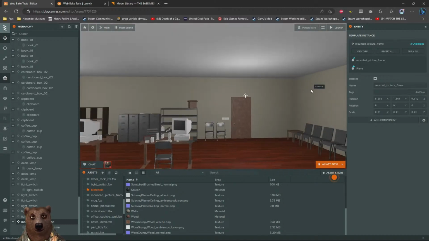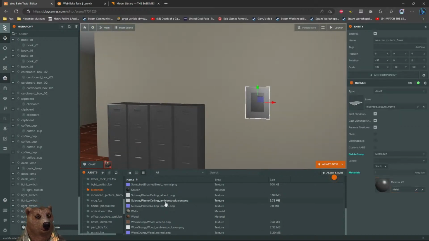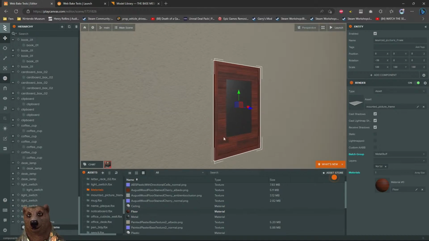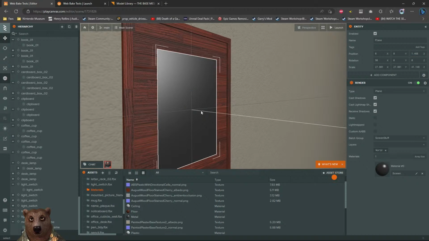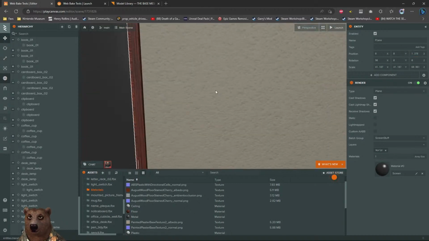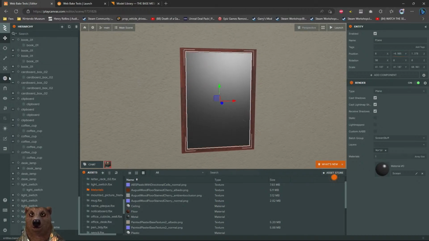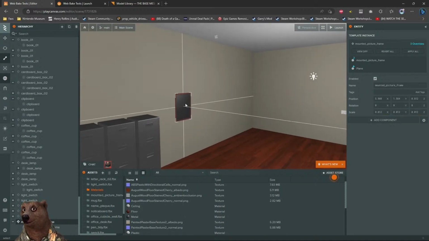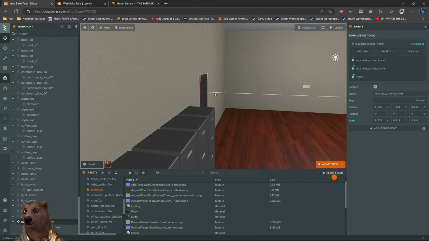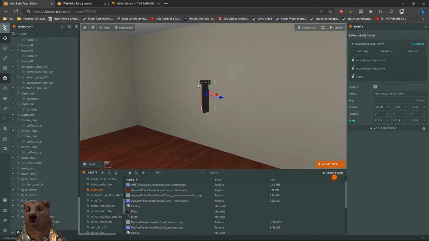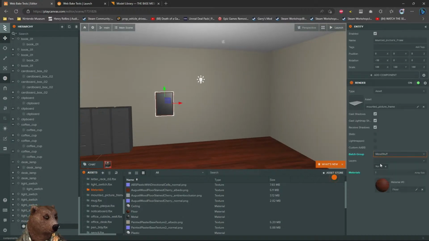Maybe it should be a wooden frame. Yeah, let's go with the wooden frame. Wood stuff.